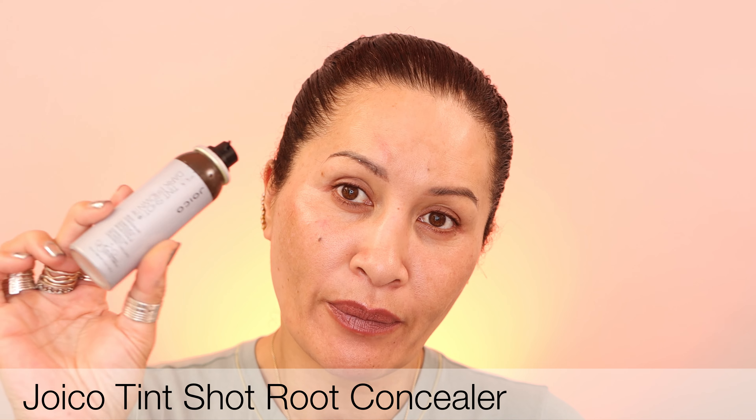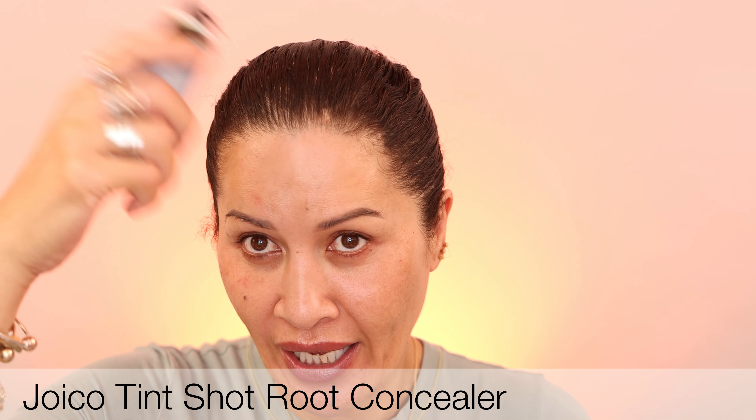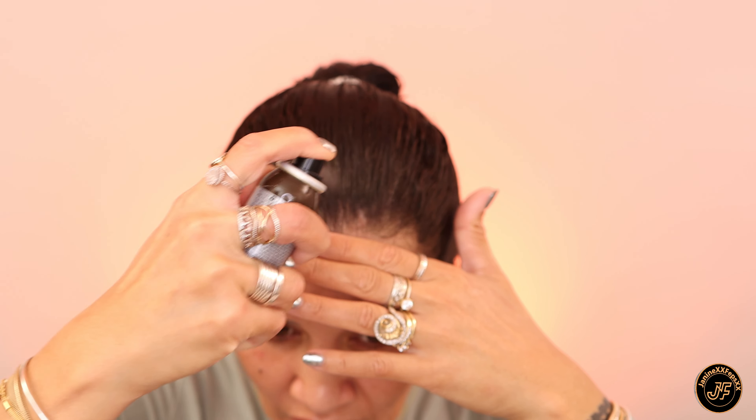Okay, I'm back! So we're going to do a beautiful casual gorgeous look with Laura Geller's products today - I'm going to use as much of her products as I can. I did buy her beautiful blushes and I cannot find them - why am I always doing that! Anyway, I haven't touched my hairline up so I'm going to do that. I'm using my Joico tint shot in dark brown - it's like a spray, and I like this one better than the Rita Hazan.